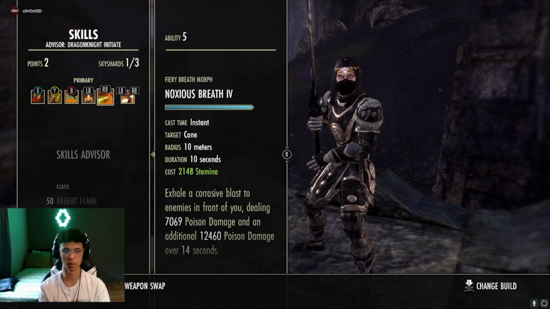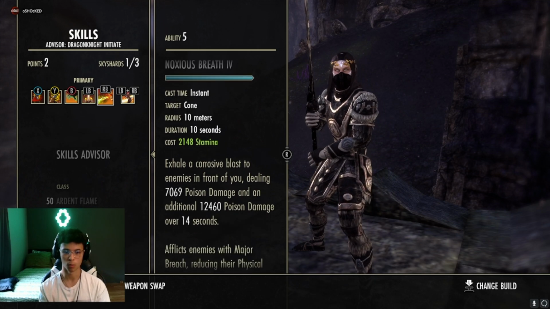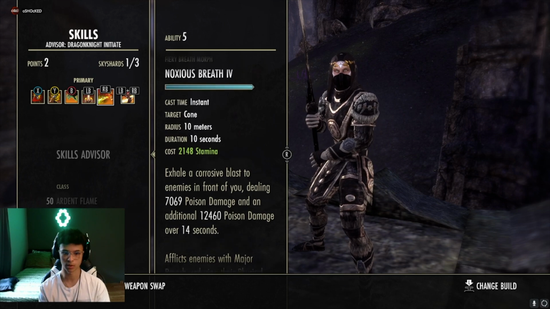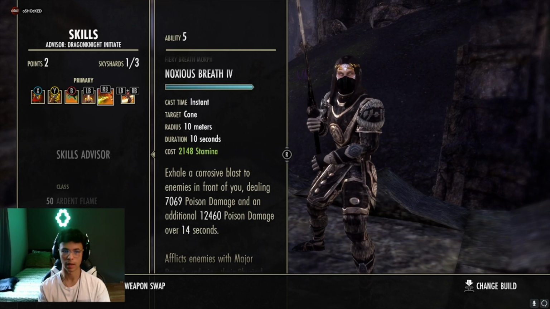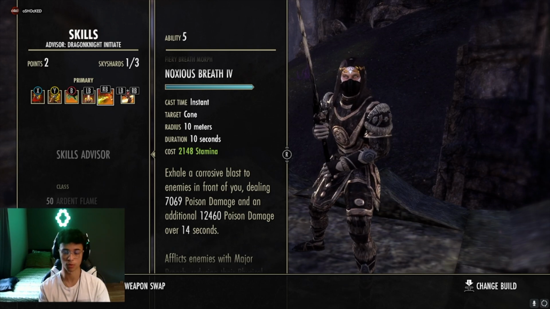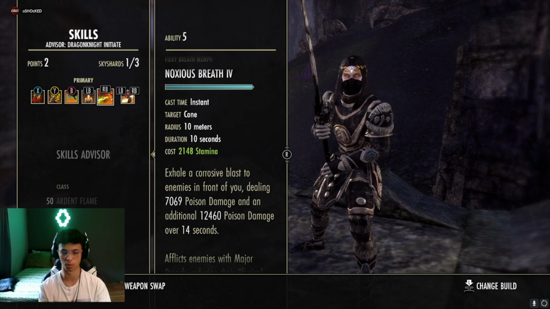And then for our fifth ability, we are going to be using Noxious Breath. This is another dot on the Stam DK. What it also does is it gives them Major Breach, reducing their physical and spell resistance, and it's a dot just like Venomous Claw. And just like Venomous Claw, you want to always have Noxious Breath up on your target because this is what makes your abilities hit harder, because you're hitting them with Major Breach.